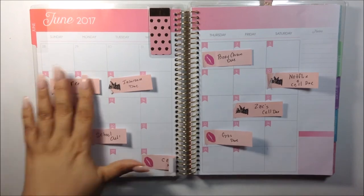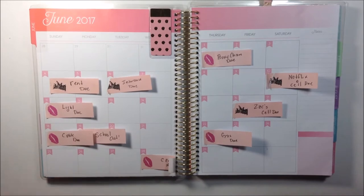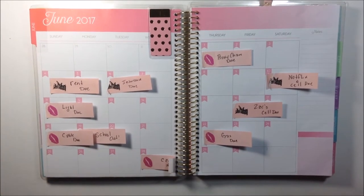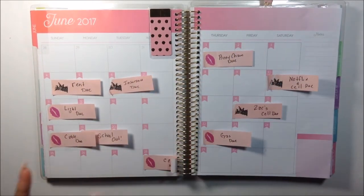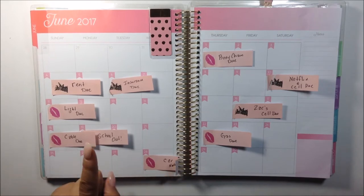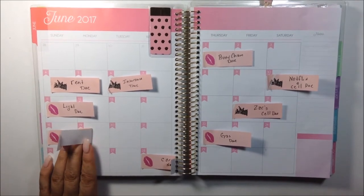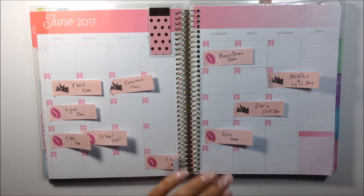I've got a whole bunch of sticky notes, and I got these from Juicy Plans. I got a nice little planner theme from my Bestie last year for Mother's Day, and I decided to use them. I really don't have much going on besides the last day of school, which is the 19th, and Father's Day on the 18th. I have appointments but I have to double check the dates.